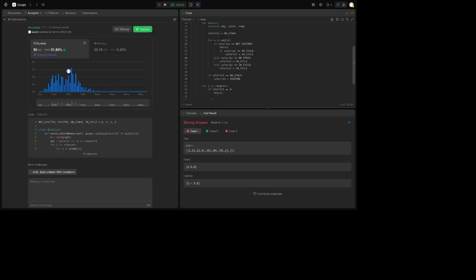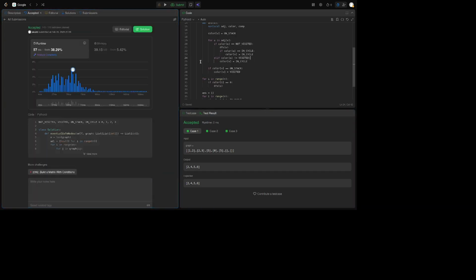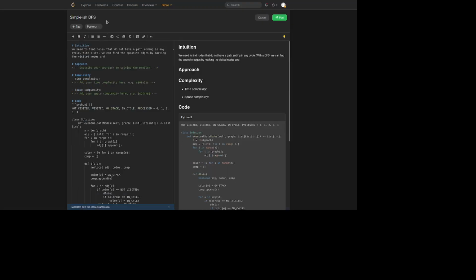Elif color visited, maybe like that should work. That will not help with anything, but it's not dog water at least. Okay.